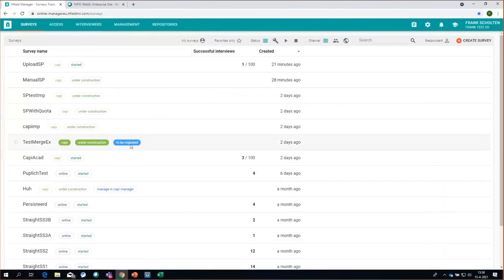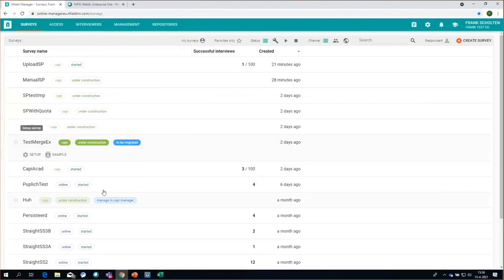So there is still a migrate button for all those surveys that you created in the Classic Manager. You have to migrate these yourself if you want to have those surveys migrated from the Classic Manager to the Nfield Manager.